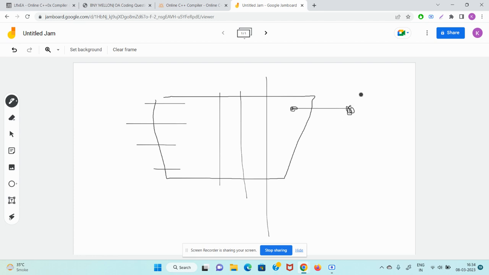Now they are saying find a point in this 2D graph such that the sum of distances of all the lines from that point is as minimum as possible. Okay, so let's see how can we solve this problem.